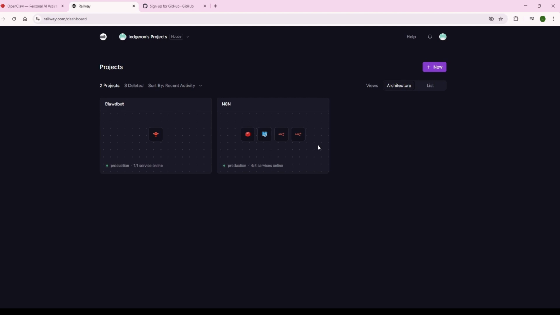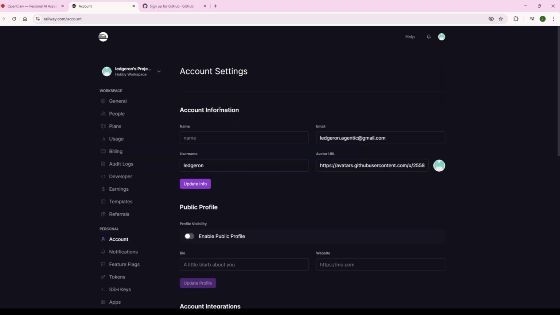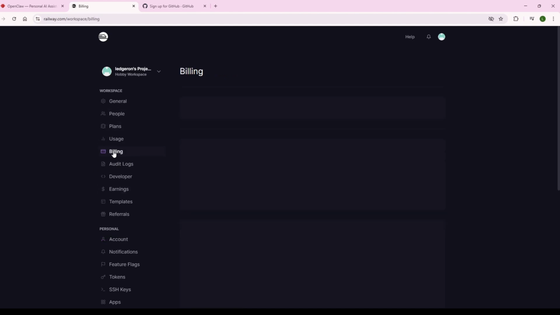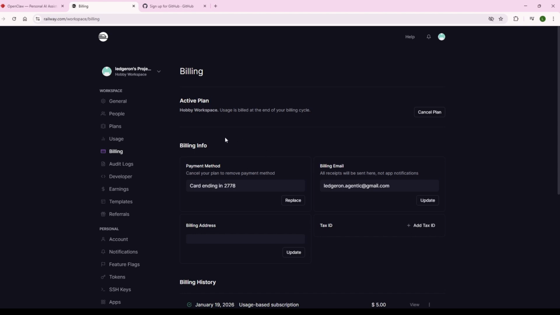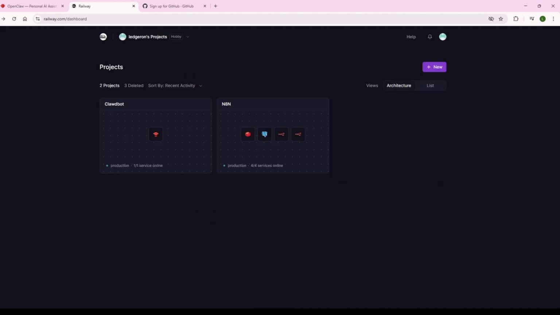So in order to get you started, you would first need to attach a credit card to your account. So account settings, and here you need to go to billing. Make sure you have tied a credit card to your account. I think you will be billed probably like $5 only in your first month, and then depending on usage, maybe a bit more or even a bit less. I think this is probably the cheapest solution you can find on the internet right now for this.